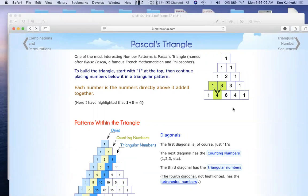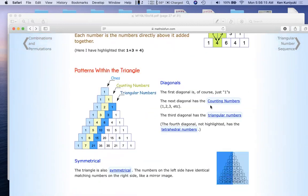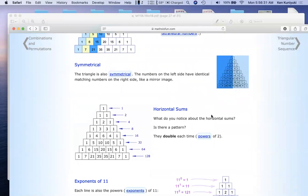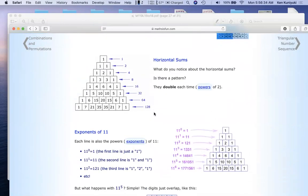By the way, one of the properties of Pascal's triangle is that it is symmetric. If you draw an axis here, you see the left half and the right half mirror each other. And Pascal's triangle is gorgeous. There are so many patterns. Of course, you have ones along this diagonal. You have the positive integers on this diagonal, the triangular numbers. Imagine dots like 1, 2, 3. If you add up the sums, and we'll see why this is true, 1, 2, 4, 8, 16, and so forth, powers of 2. And there are reasons for that.